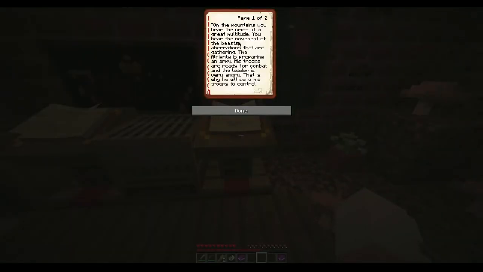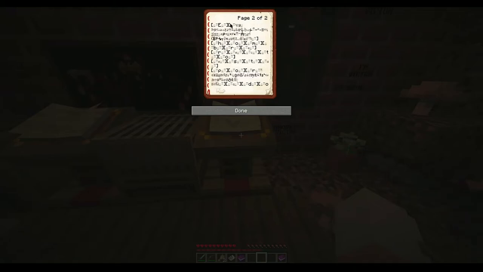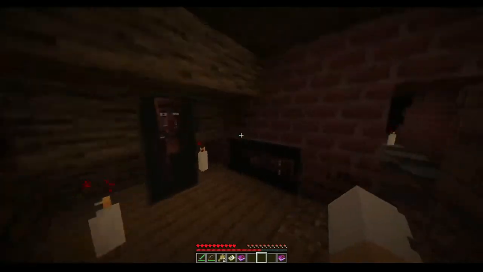Mm-hmm. On the mountains, you hear the cries of a great multitude. You hear the movement of the beasts, aberrations that are gathering. The Almighty is preparing an army. His troops are ready for combat, and the leader is very angry. That is why he will send his troops to control... Oh, shoot. It's all gibberish. Oh, Lord.